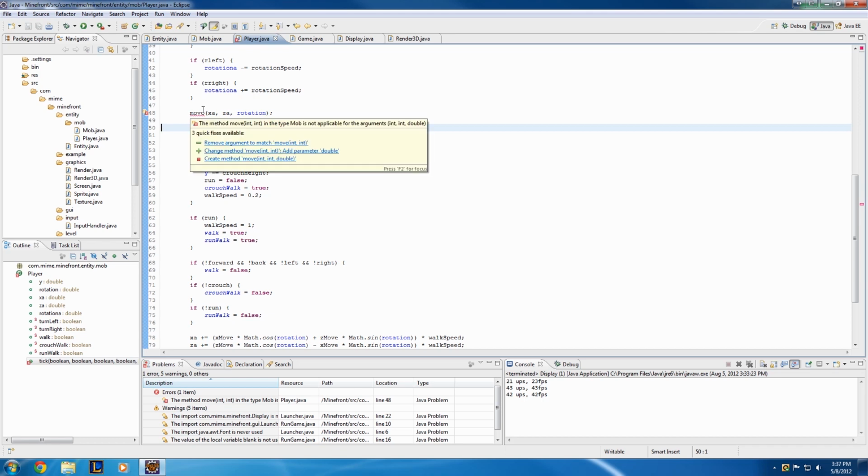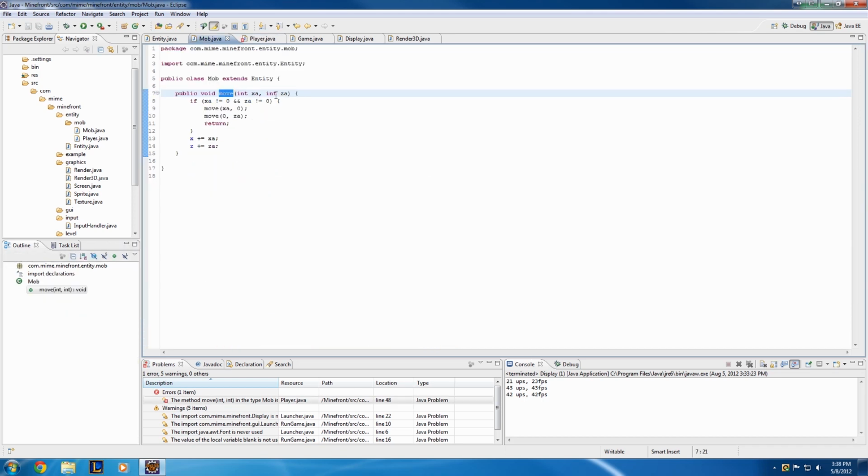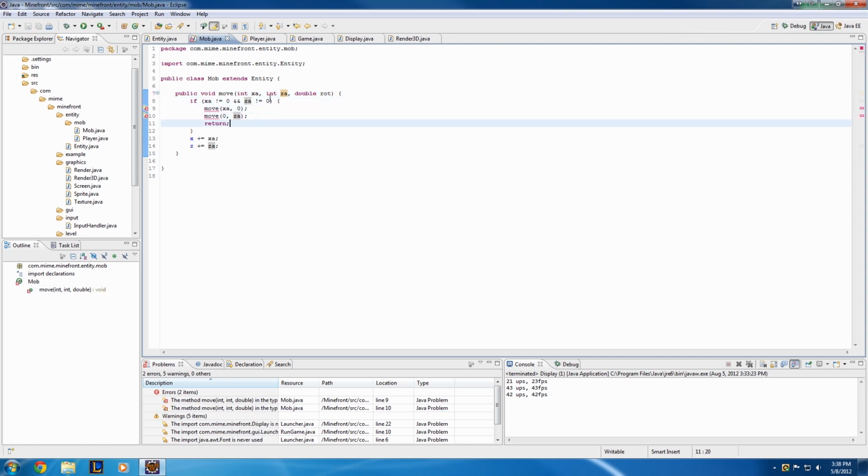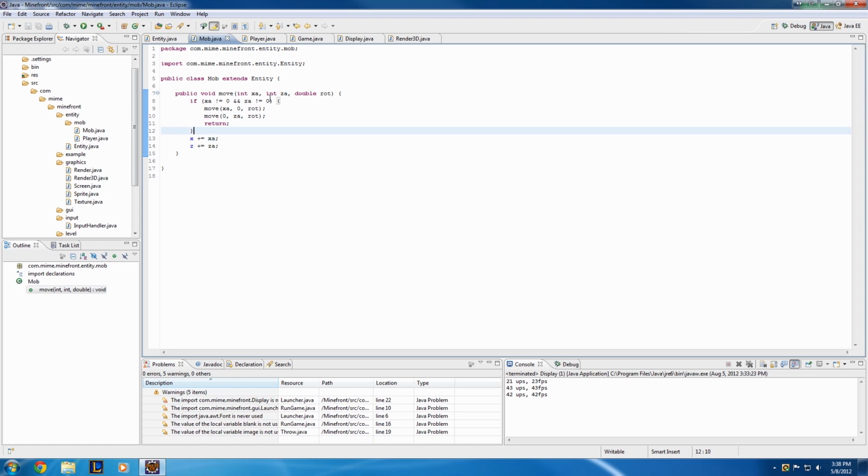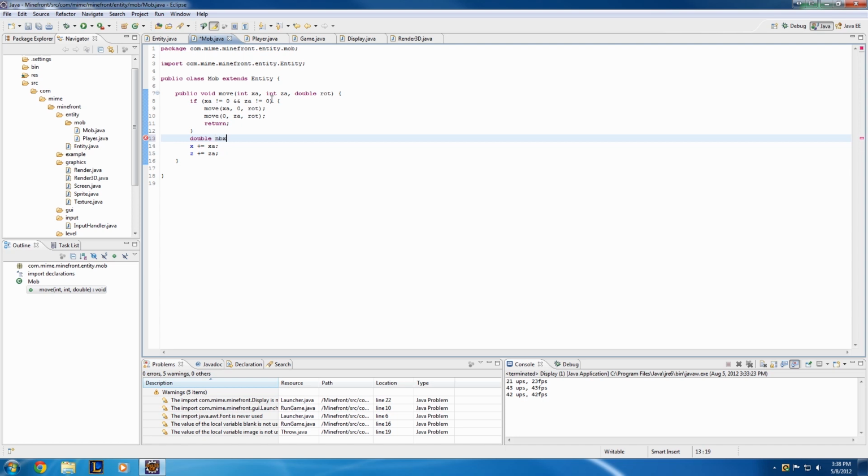That's just the mouse stuff. So let's go into move, and let's make sure that we have rot for rotation. What we need to do basically is set a new x. I call them nx, and basically we need to use vectors here to make sure that we're going the right way.